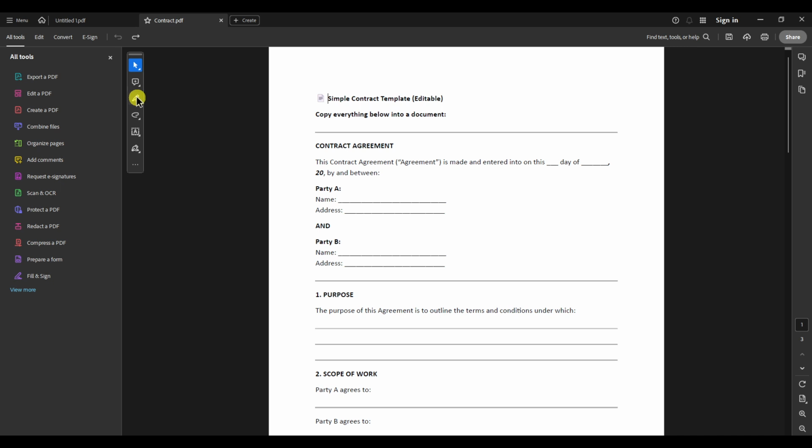Look for the highlighter icon in the toolbar. If it's not visible, open the Comment Tools panel, where highlight text is one of the primary options. When the tool is active, your cursor will change to indicate you're in highlight mode. Apply your highlight by selecting text with the left mouse button. Click and drag across the exact words or sentences you want to emphasize, then release to apply the highlight.